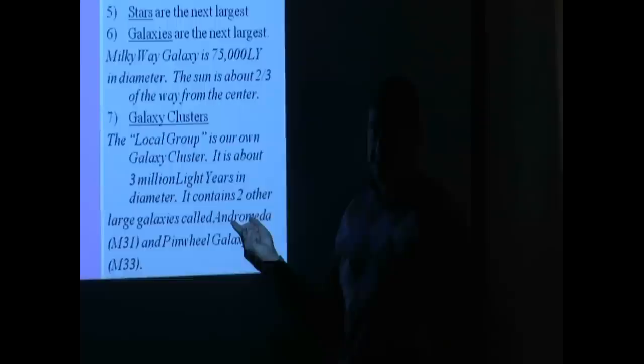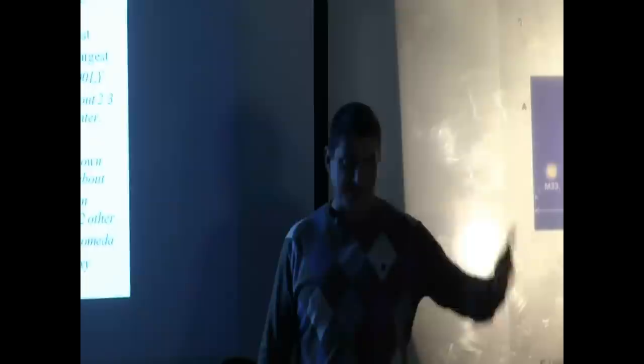This one is the big one. Okay, Andromeda. We're the second biggest one, and then the third one is M33, known as the Pinwheel Galaxy. So we're not the toughest dude in our local group. There's another one. We're headed for a collision course with Andromeda. They're coming kind of towards each other, and that's going to be millions of years. We're going to collide with them.